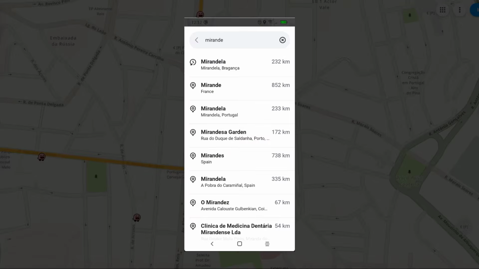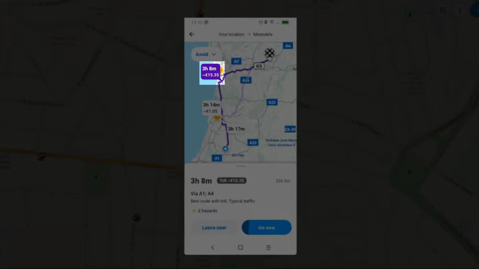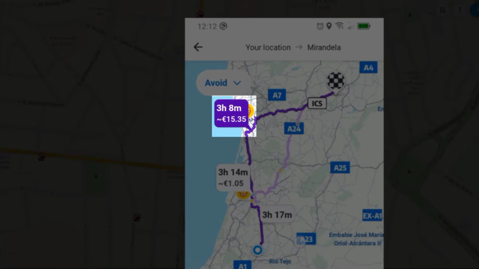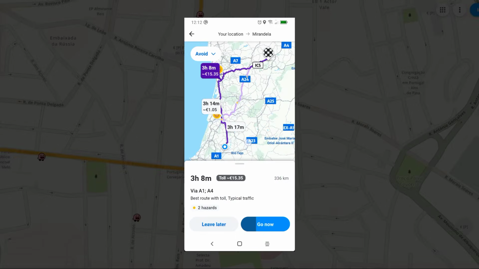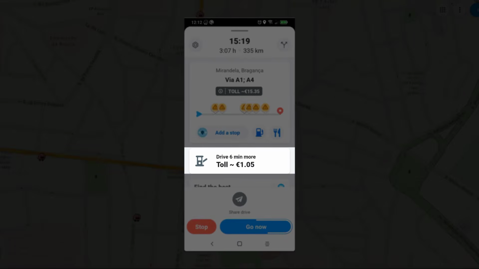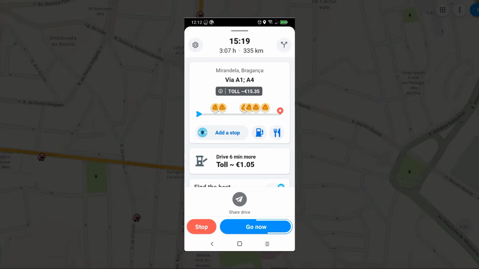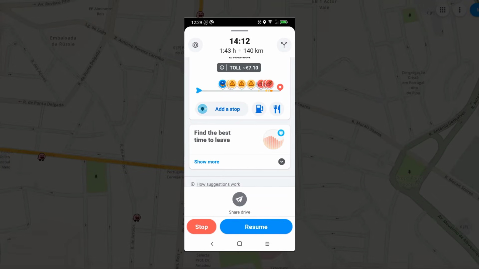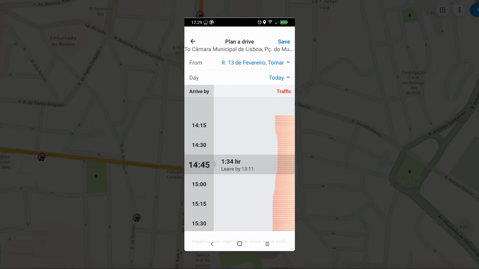When we calculate our routes and we have tolls, unlike Google Maps, the fares are shown in the suggested options. So you can see here that the selected route is way more expensive than the other two. But suppose we choose that one anyway. When we expand the panel, sometimes the app shows a notification. In this case, you can drive just 6 minutes more for such a low fare. Then if you tap on Find the best time to leave, you can also see the estimates of how long the journey will take by time of the day.